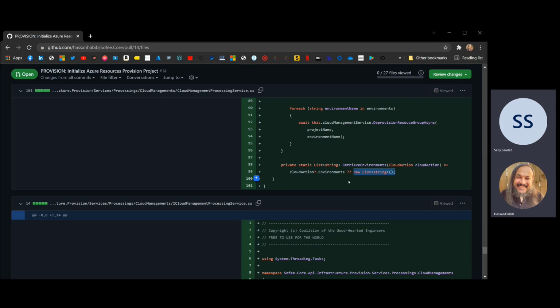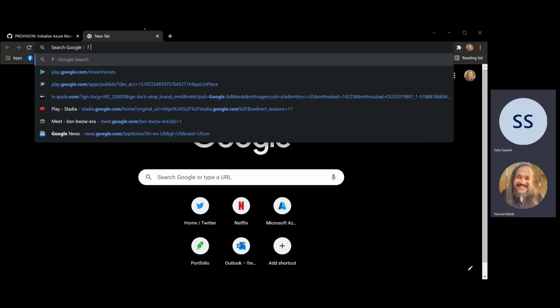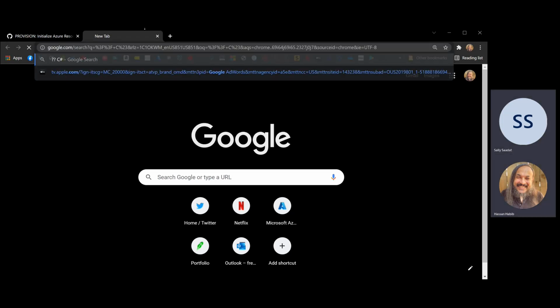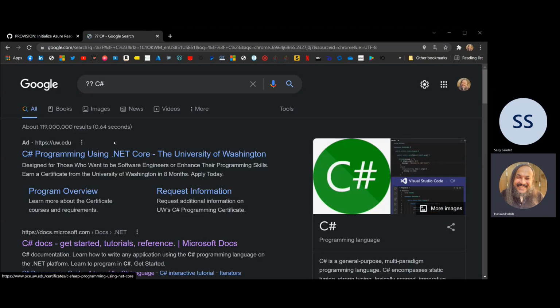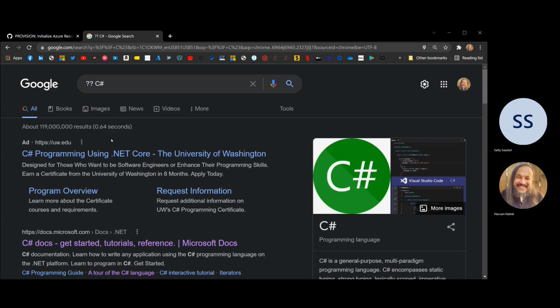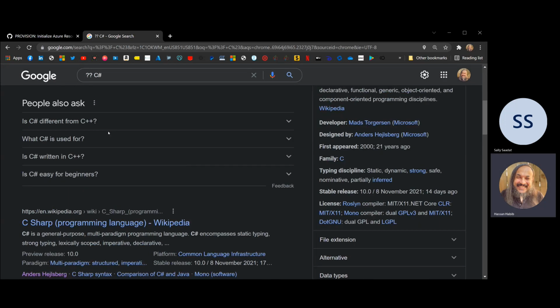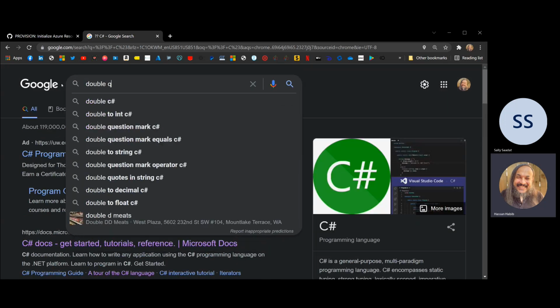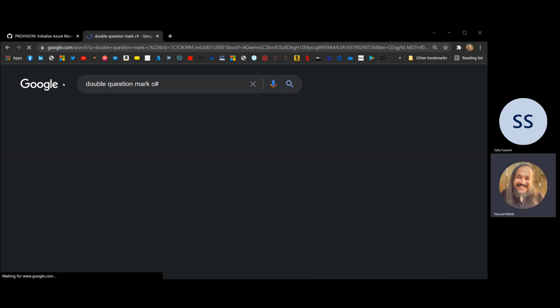I got you. Okay. If I want to search more and learn about this, what should I search? There is the safe navigation, and there is, what's the name of it? Let's see, double question mark C#.